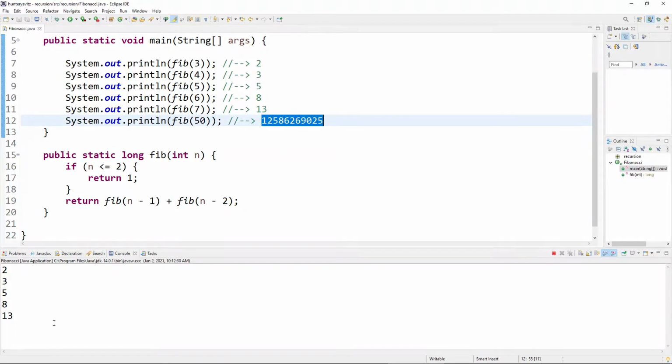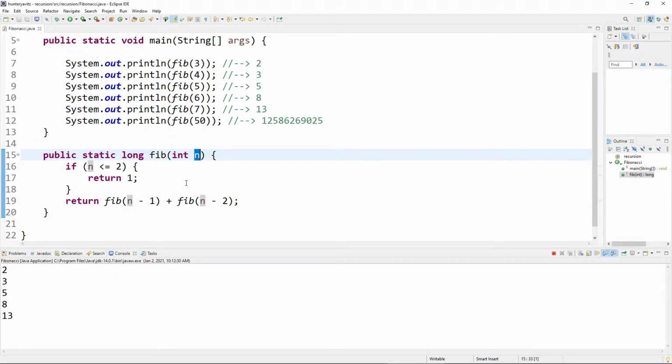And so what's going on here? Well, as it turns out, every time it has to call itself recursively, it has to do so in what's called n to the second, or n squared time. And so for every increment of n, it's going to be exponentially longer. It's going to have exponentially more calls to itself. And so it actually is still running. It's trying to loop through this many number of times to get to this number. And there it is, finally popped up right there.